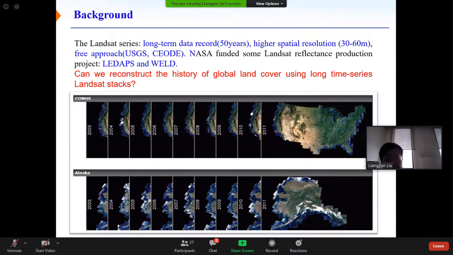And all the time series data are freely shared for all of us. So if we have the global time series Landsat data, can we reconstruct the history of global land cover using long time series Landsat stacks? It is my job, also my dream, to reconstruct the history of global land cover in the last 50 years.